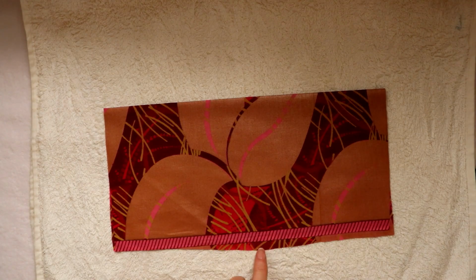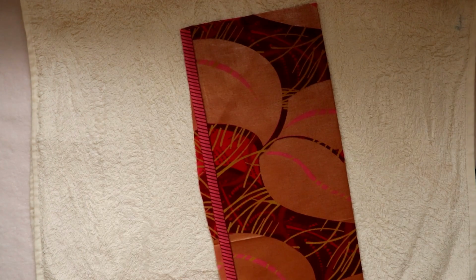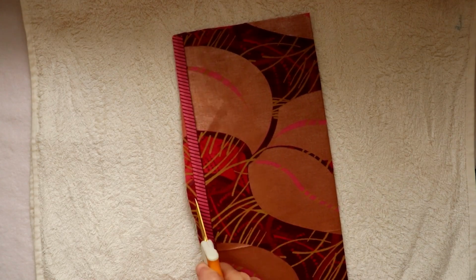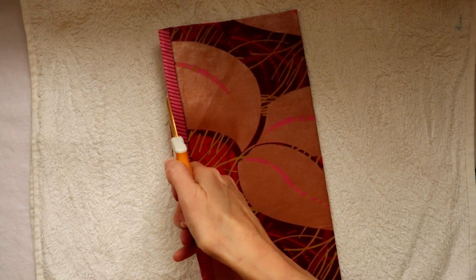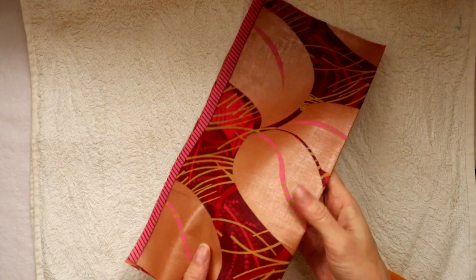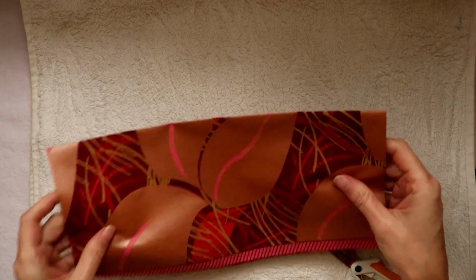And then this edge here, we're going to trim with your cute little scissors, so that when we're stitching it, we know where the end is. There. It's not perfect either, but it's perfect enough. We have a seam, and this is right side out.